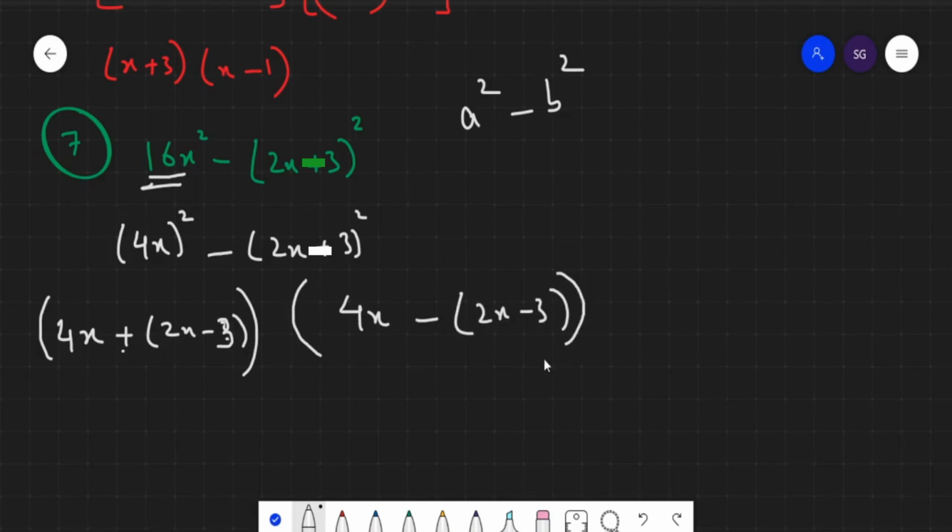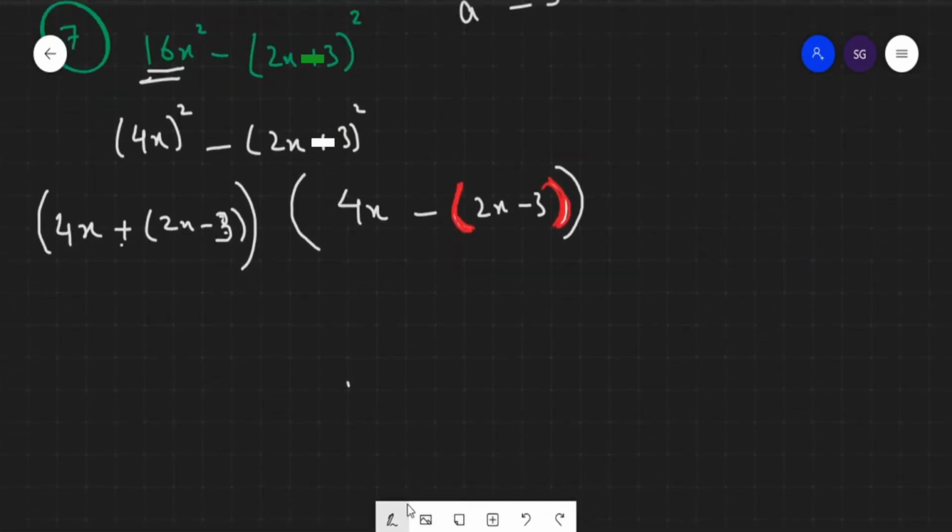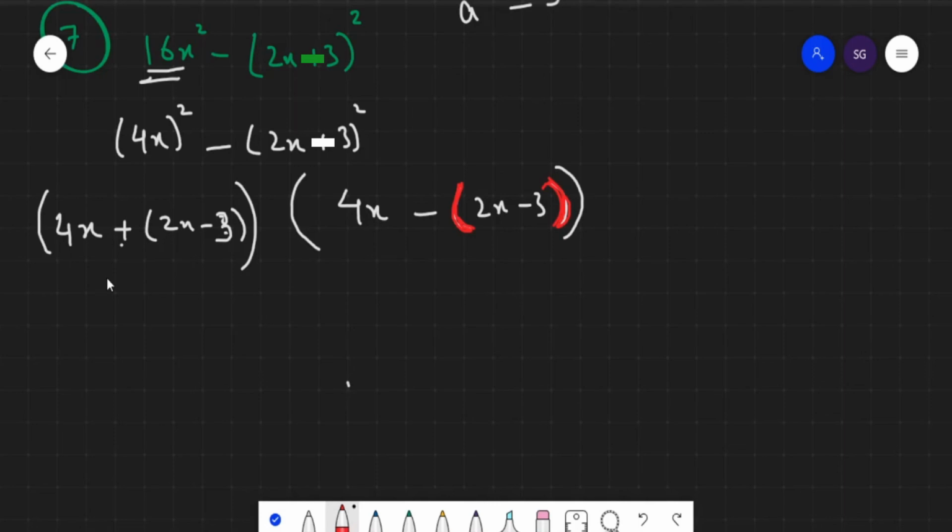Now this is what I always advise to my students. When you see a negative sign out, don't forget to take your shield. Your shield is your brackets. So whenever you have a negative sign out, don't be hasty, don't be very quick about it. Just use the brackets and you'll be definitely much safer to work with. Alright, so when you have this, we have 4x plus 2x minus 3, and here you have 4x minus 2x.